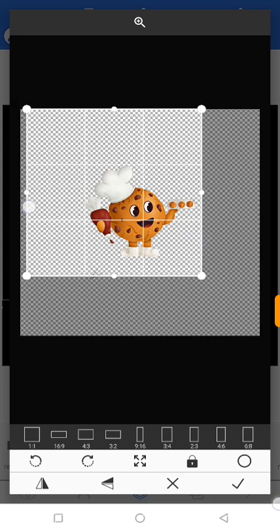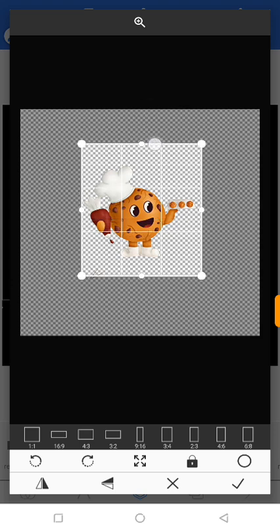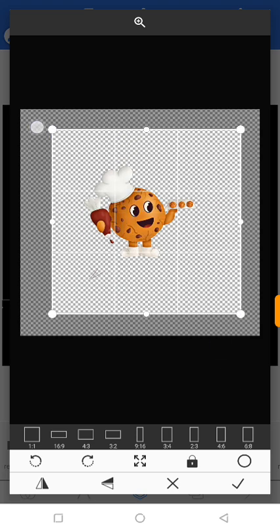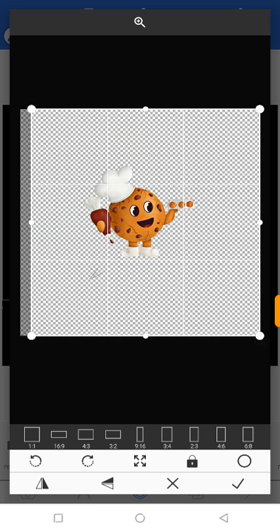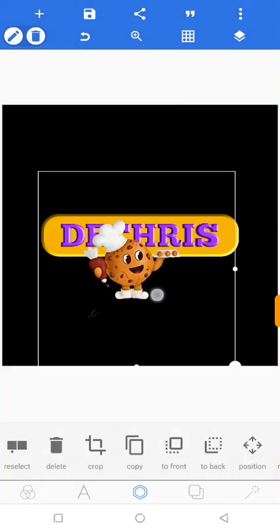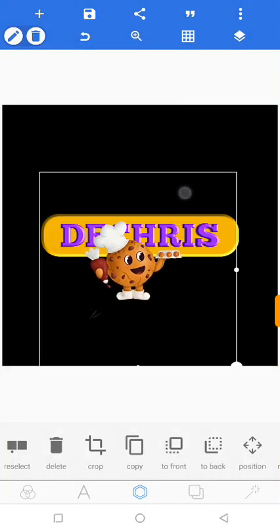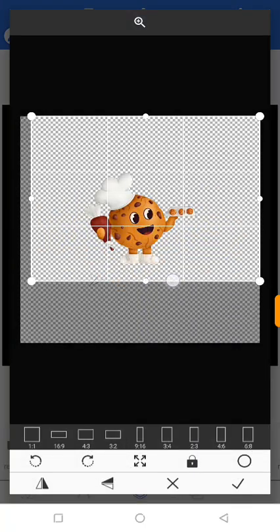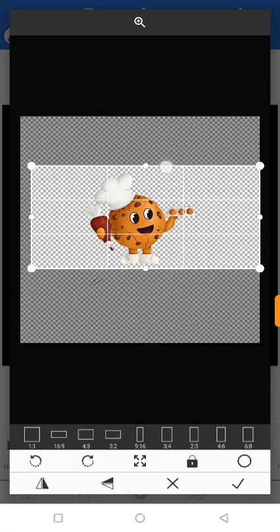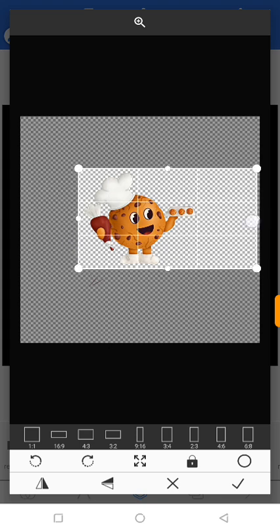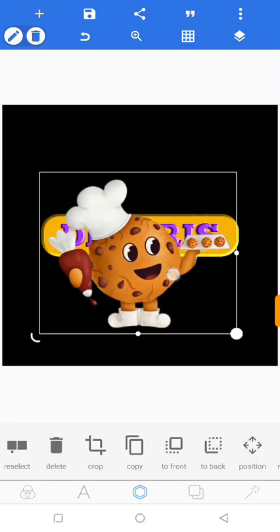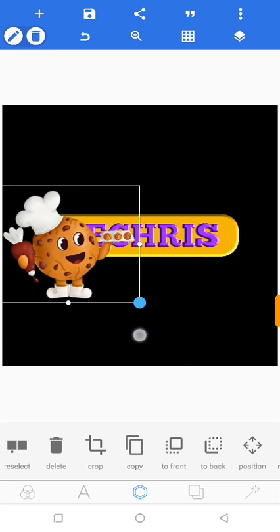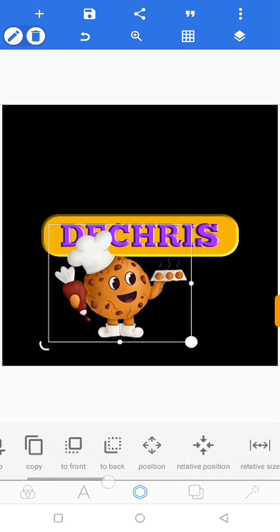The reason why we crop this is so we can crop these excesses out. Because if I leave it this big, I'm already going into another teaching. If I leave it this big, you see how it is now. Now it's occupying a lot of space. That's why we crop it, so that it won't occupy a lot of space. You see? Okay, so let's see how it will look in an image.